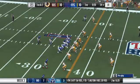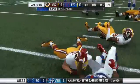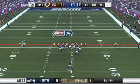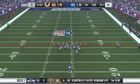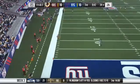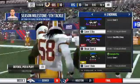They'll send Beckham alone to the left side. Ryan. And he couldn't hang on to it through the contact. Incomplete. That was a classic example of trying to run with the ball without securing the catch. He was thinking about those yards after the catch instead of making the catch first and then taking off. And he gets this away, angled for the sideline with a lot behind it. Wow. And this will be up to the ruling of the side judge here. He says it crossed out of bounds at the 16-yard line.